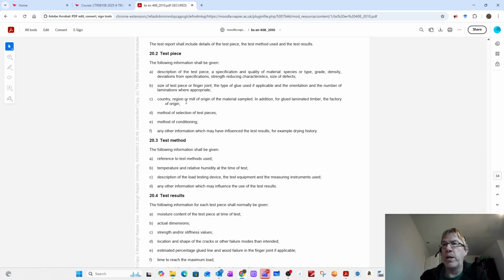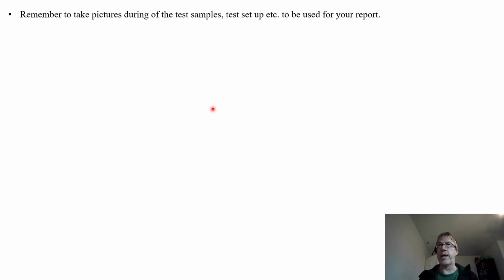An example would be conditioning of the sample or the region of where the sample came from. Read through this report. Anything you don't understand, when you're at the lab session, that's your time to ask. Ask the question. Do me a favour as well: ask your questions out loud so the whole class can hear. And so when the technician then responds, you all can get the same answer from the technician. Go back to our sessions.